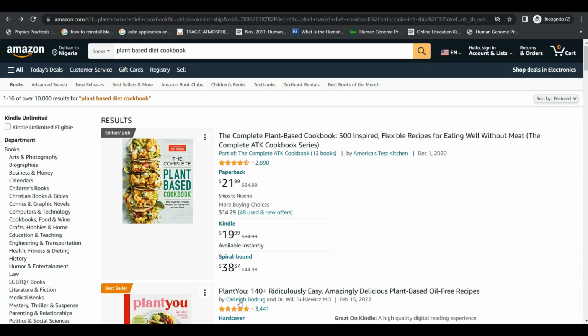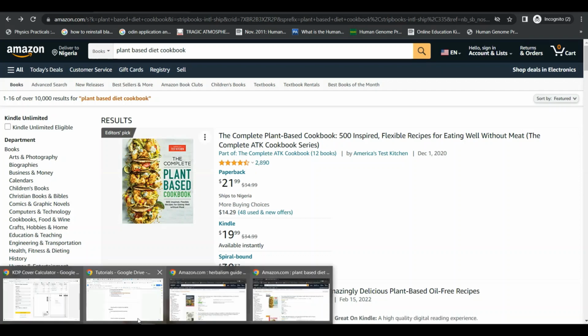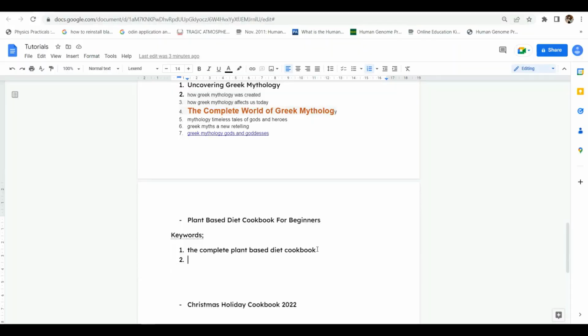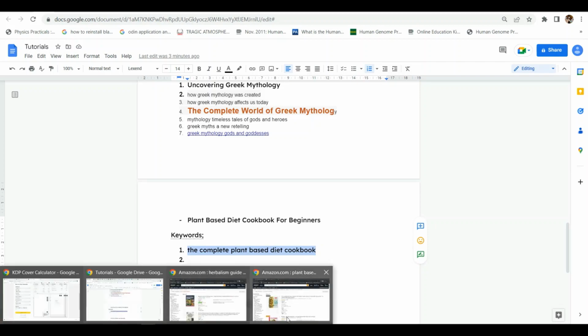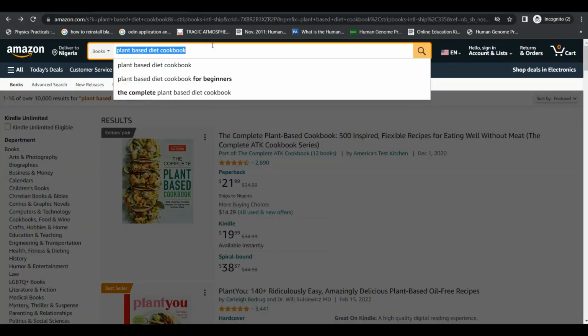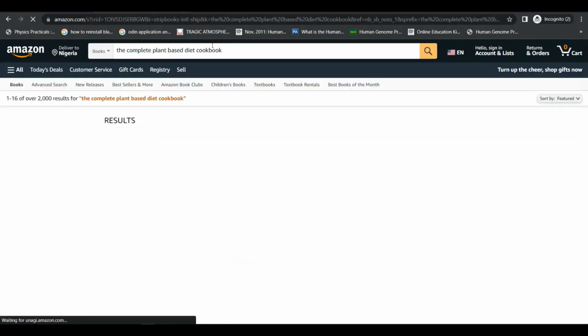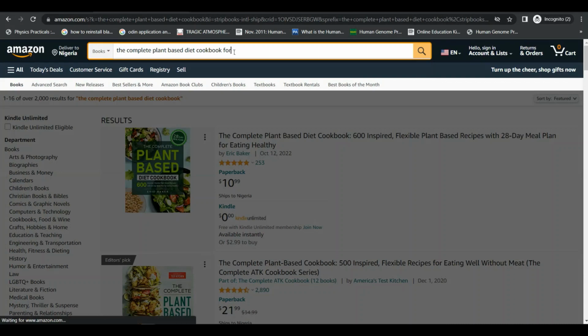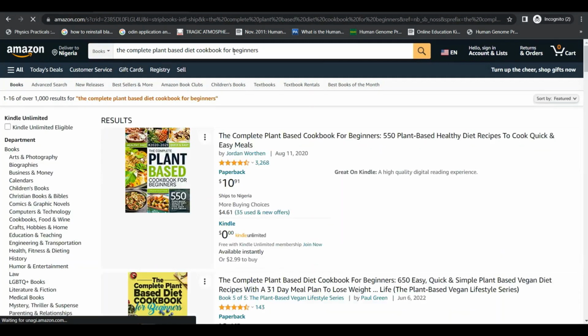Okay, I think we've written one keyword for this topic, and then there was something we forgot to add. On the second keyword, we can still use this, but we'll add "for beginners", because when we made the search initially, we observed that it gave 2000 results, both for this and for beginners. Let's make the search again. Okay, for beginners even has 1000 results.